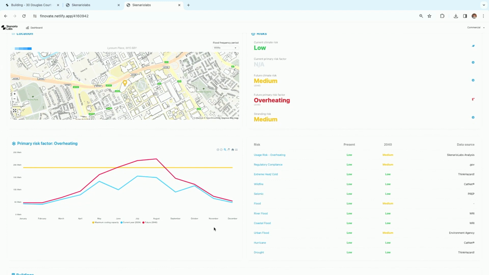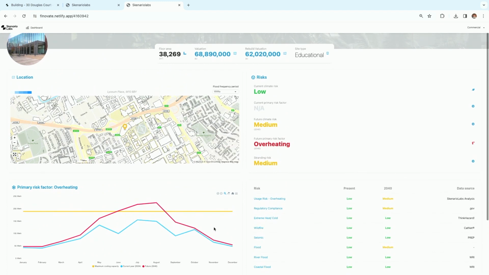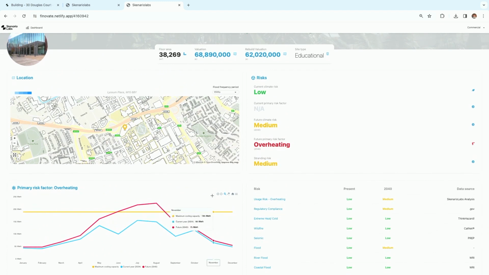And of course, in order to bring that back, if we go up a little bit, you can see the final part of what we do, which is that we have valuation models, both for market values as well as for reconstruction values. And again, it comes back to what I showed you at the beginning in the behind the curtain bit. We know what this thing is made of. We know how much glass is in it. We know how much concrete is in it. We know how much carbon is in it.